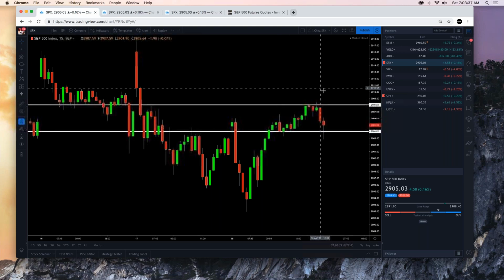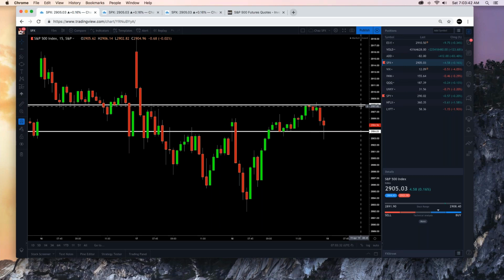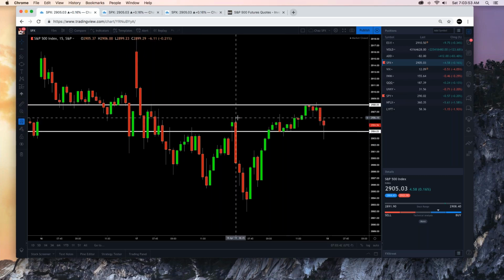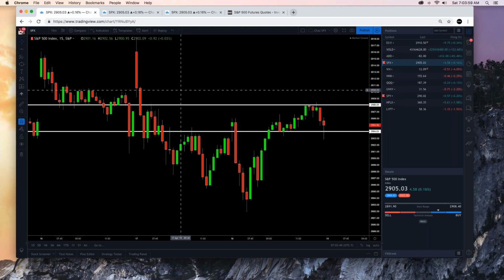So that would be my trigger channel going into Monday: 2908 on the top side, 2904 on the bottom side. That's obviously above, scalp calls, below, scalp puts. Which side, go ahead and type to me, which side do you want me to go towards first? Do you want me to go upside levels or downside levels? Go ahead and type in SPX Live. Somebody.